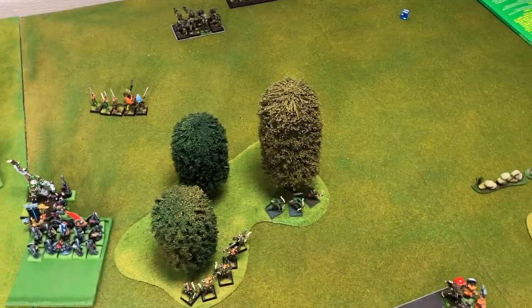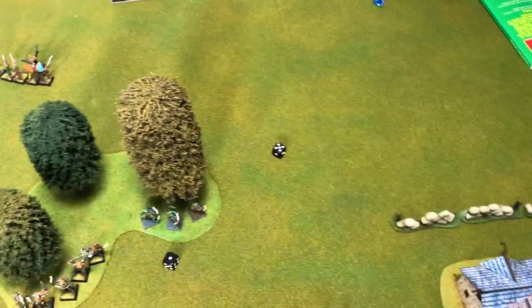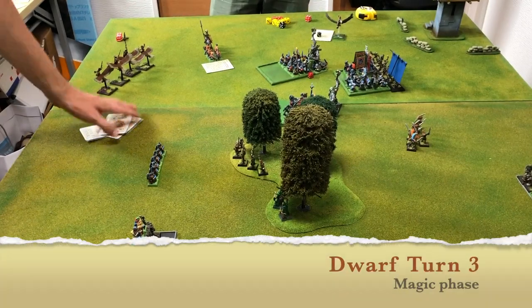So let's roll 2d6 and find out how many spells. The winds of magic, 6. So not too bad. We're back at the magic. Got 6 cards of winds of magic.